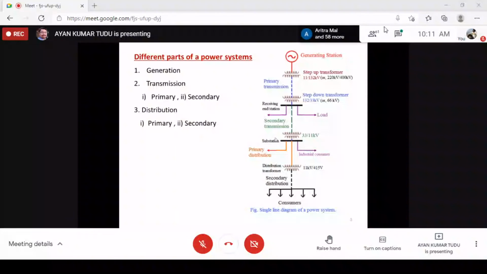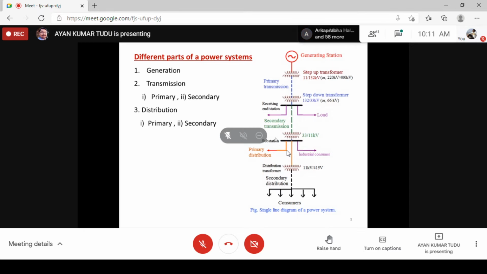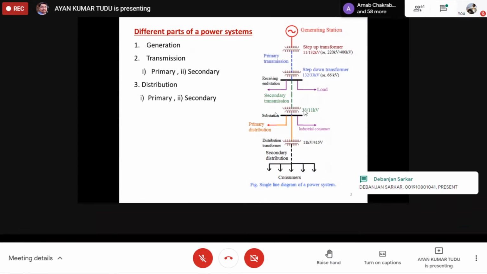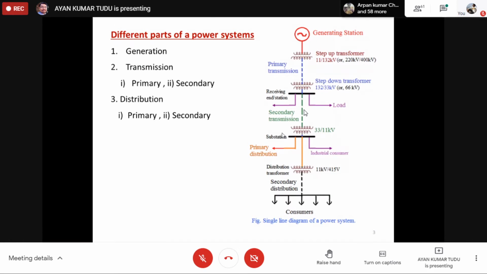Transmission and the distribution. On the right-hand side of your figure, as you can see, we have the generating station, where the power is being generated. Remember, the alternators are designed for 11 kV, so we have 3-phase 11 kV. What we have to do is step up that voltage. And how do we do that? We do it through the use of step-up transformers, and we go for our primary transmission.